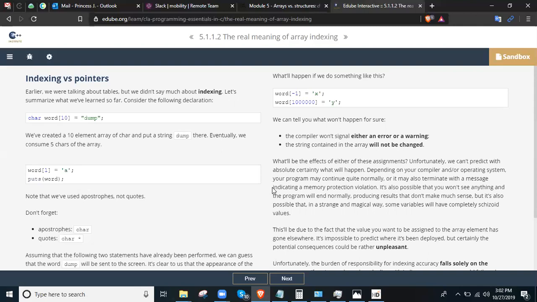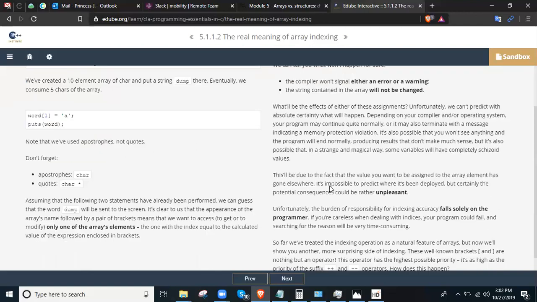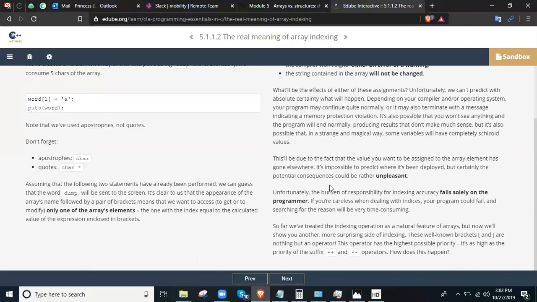It is also possible that you won't see anything and the program will end normally producing results that make much sense, but it's also possible that in a strange and magical way, some variables will have completely schizoid values. This will be due to the fact that the value you wanted to assign to the array element has gone elsewhere.